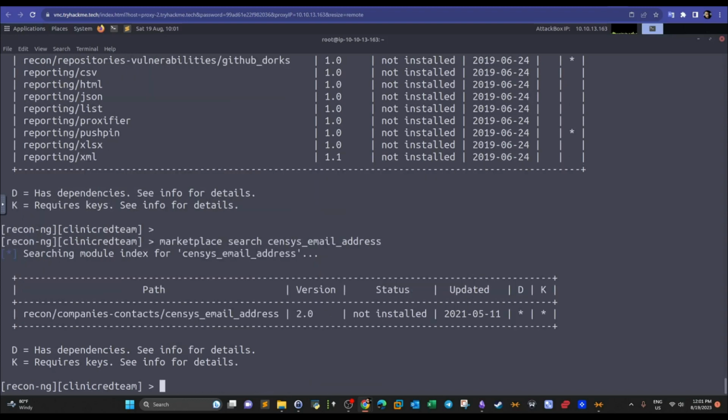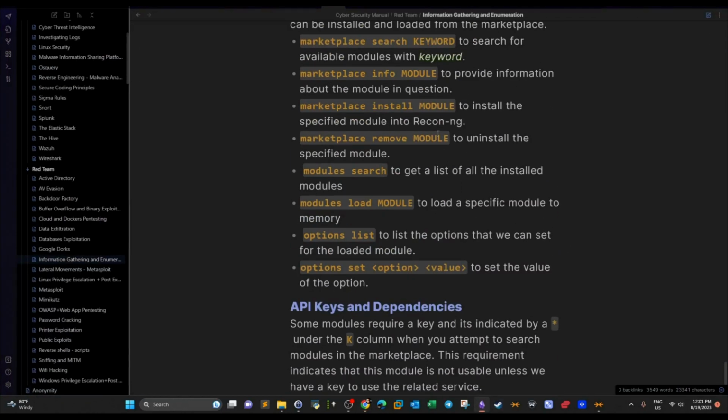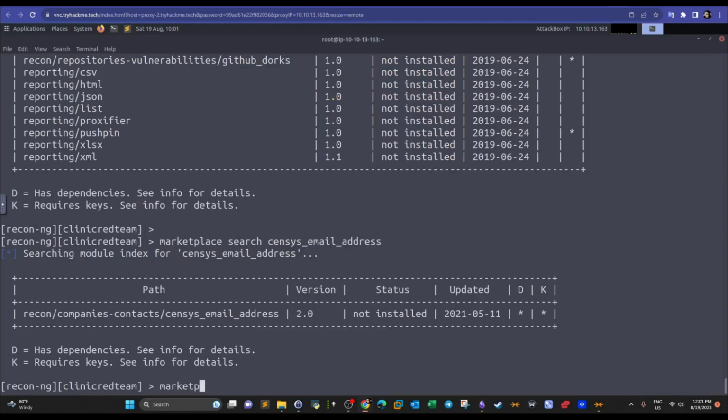So we have one, and the author details are not clear from here, so we have to retrieve them using the info command. The info command will give us info about the module, so marketplace info and the name of the module.